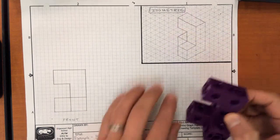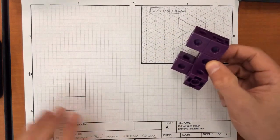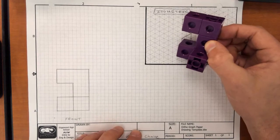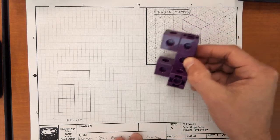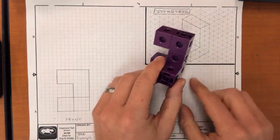And in the end, you can see some work that I had to discard because I quickly saw once I got to here that I was going to have some problems, and I'll explain those. So I started with the isometric, and that isometric then determines my front and the orientation of my front. It should just slide down like this. This is going to be the front, this is going to be my top, and that's going to be the right.